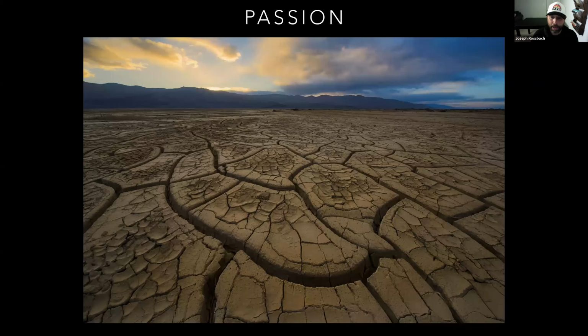So I think for me, the most important quality that a photographer can have is passion. I think the passion drives everything else. Wanting to be out there and create new images often is important to the process. It's very easy to get mired down and complacent. So for me, keeping that passion up really revolves around traveling to new locations.